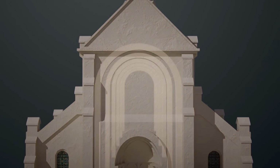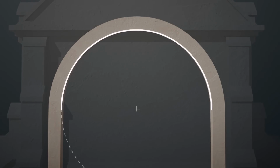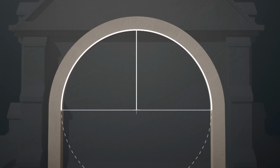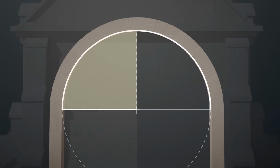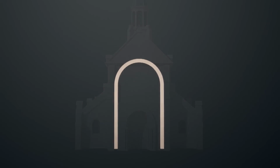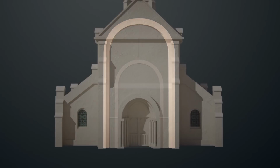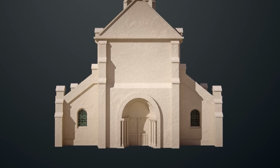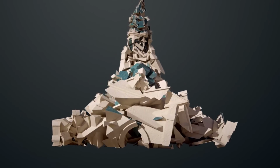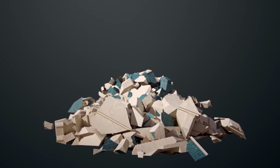At the time, the vaults had a semicircular arched shape, typical of Romanesque art. The semicircles supported the weight. The diameter was therefore equal to the width of the vault. The height of the vault was the radius. To increase the height, the nave had to be widened, but the bigger it got, the more the forces at hand weakened the structure. To build higher, they had to find a solution other than the semicircular arch.